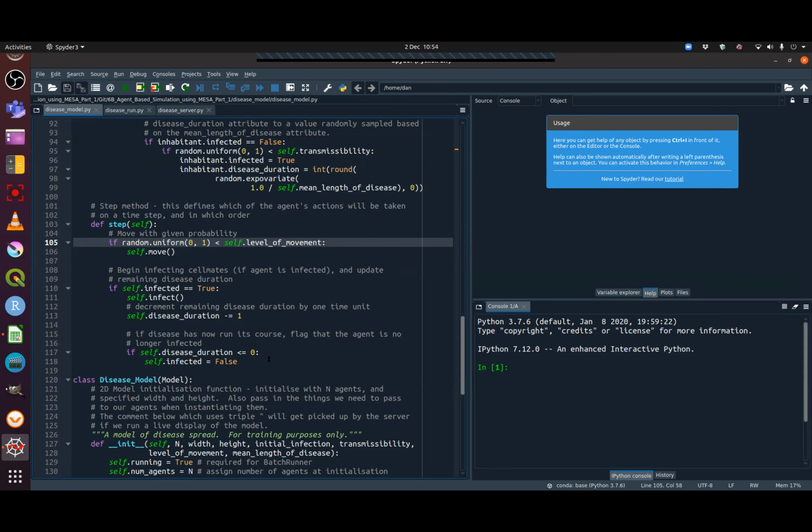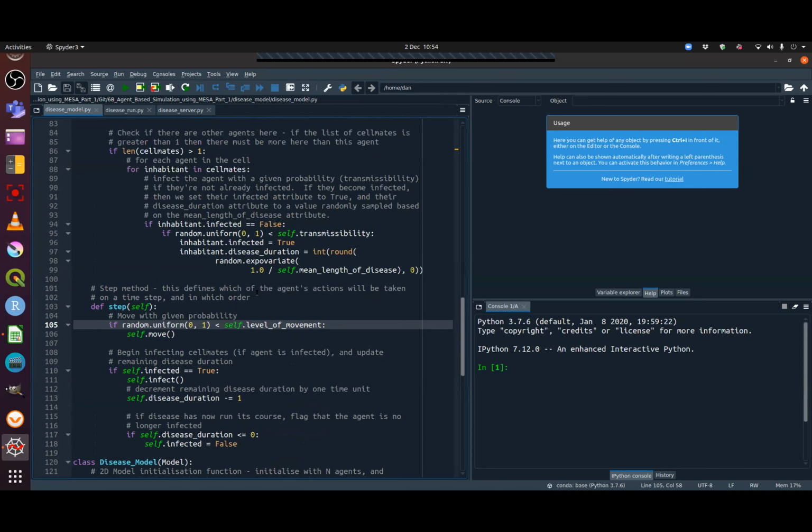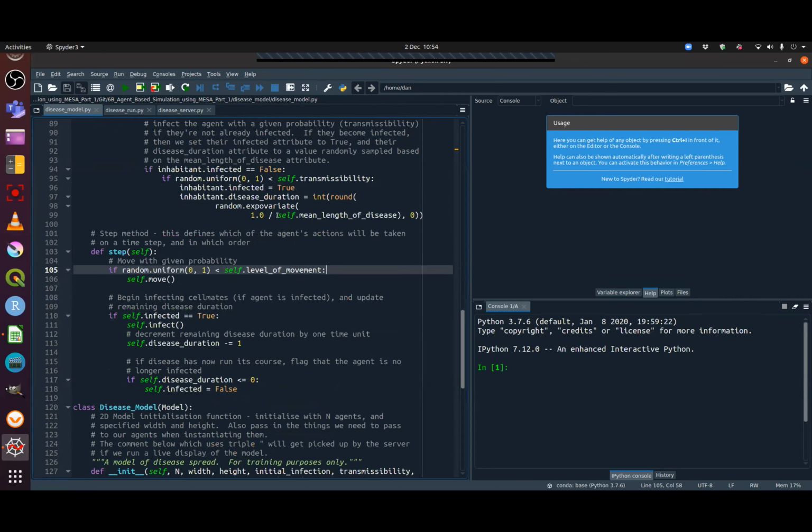Now, one thing you may want to be careful of here, and the reason I've put less than or equal to 0, and I noticed at least one of the groups picked up on this, is that we're using an exponential distribution here for simplicity. That may not be what you use in reality. It depends on what you're modeling, but we're just using an exponential distribution because it's easy to play with. There's a possibility, because it's rounding to 0 decimal places, so it just rounds to the nearest whole number, that you could get a very low disease duration when that's determined, when they first get infected, and it could then round to 0, which means you could have somebody who's infected but has got a 0 disease duration, which means that they can still possibly infect people for a time unit.